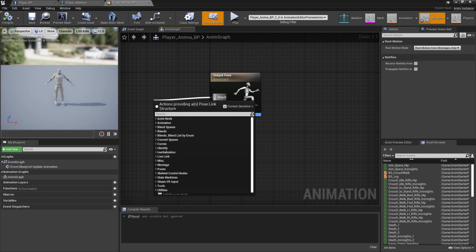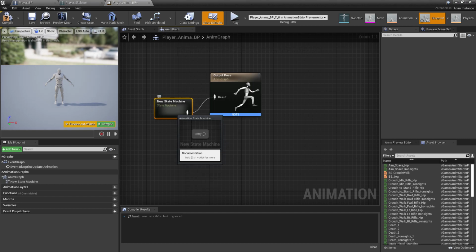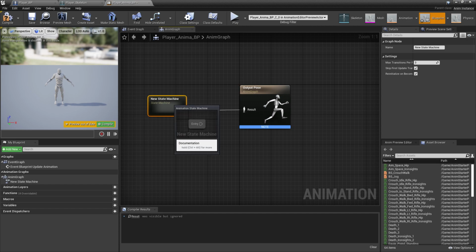For now, let's create a simple state machine. It will help us. First of all we'll make the mechanism for the non-aim locomotion.